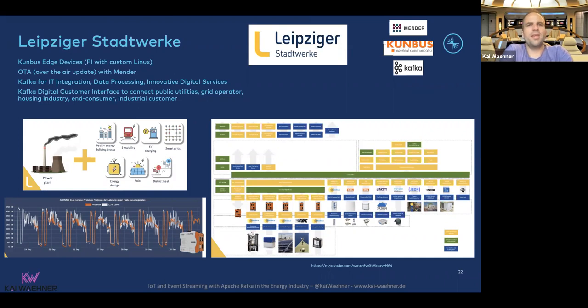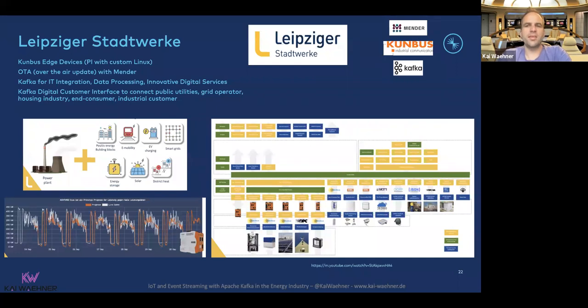So they have built a central nervous system around Apache Kafka. That's what you see in the right architecture, the long green box in the middle. So you cannot read anything on that, but that's not the point. The point is that they're connecting to a lot of different systems, both from the OT world, where they connect to the different machines and sensors and devices.